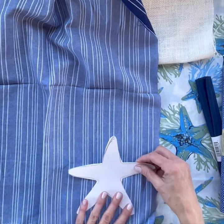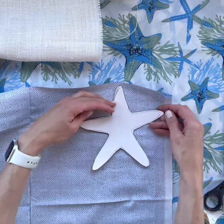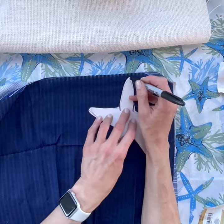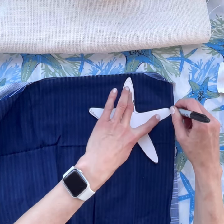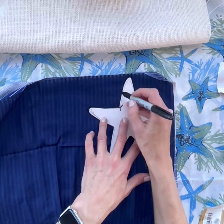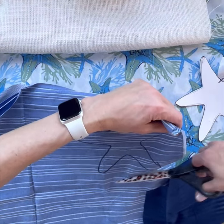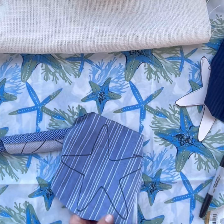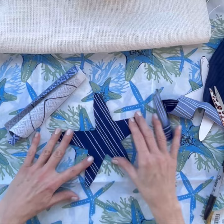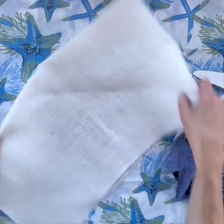I'm going to grab my first fabric. For this pillow I'm going to use three navy fabrics. For the first and second ones I'm going to trace on the back because I'm using a Sharpie and you don't want to see those marks from the front when we put the starfish on the pillow. I did the same with the third, even though it was a little hard to see the black marker on the darker navy, but it worked well enough to cut them out efficiently. I cut the square out and will save the rest of the fabric for another project — this fabric from Dollar Tree is so cute, and I picked up about seven or eight of them — then I cut each one out using the same starfish form.